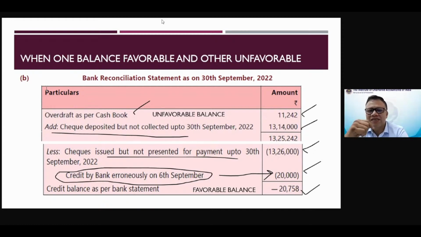So it is actually a bad debt, for whatever money the bank has discounted earlier. So the bank now reverses that amount. It dishonors that bill of exchange, like a check dishonor, because the party is not ready to pay. So the bank now indirectly asks the money from the company. Okay, sir. So the treatment is like check dishonor. Okay. Okay, sir. Thank you.